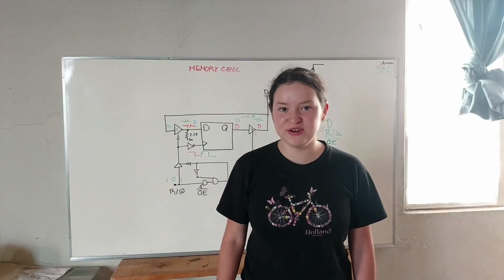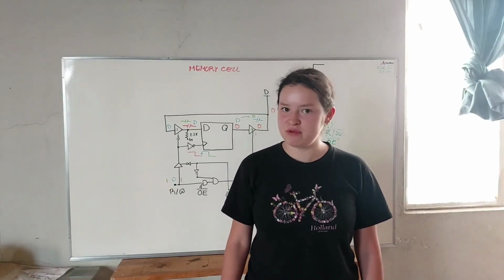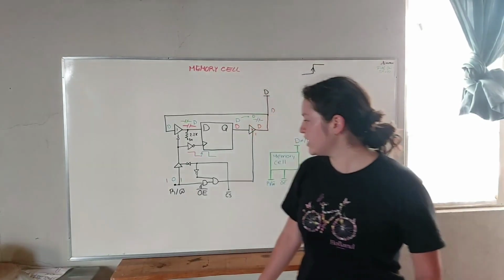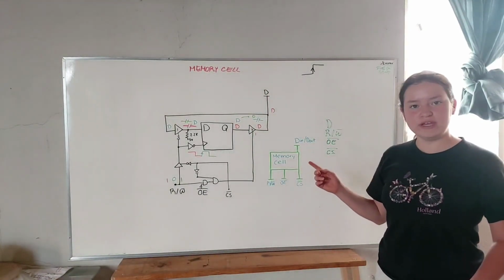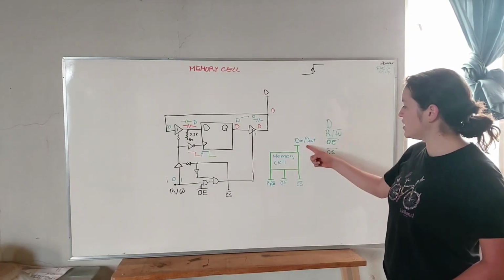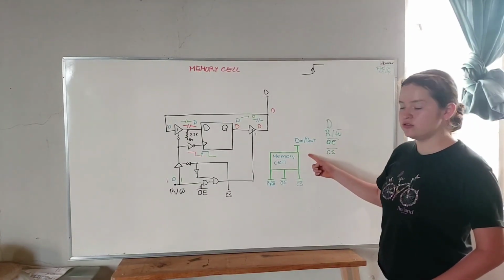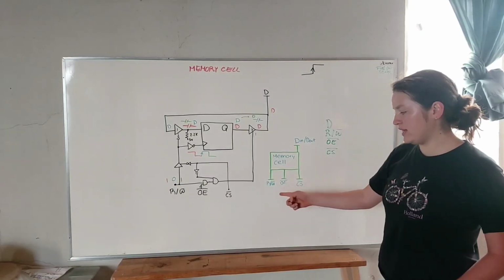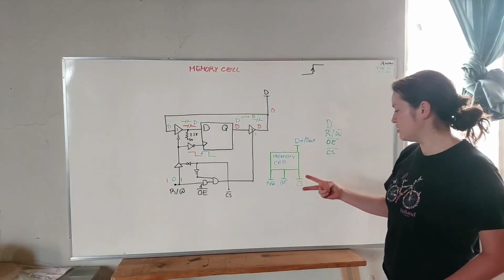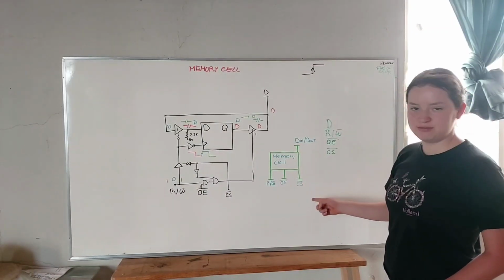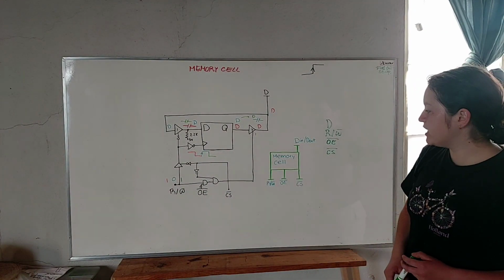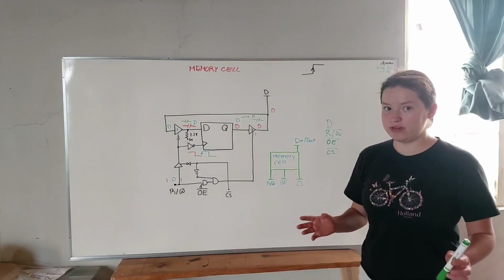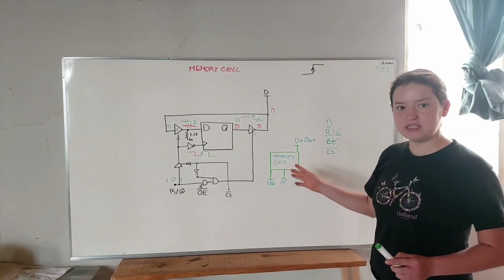At the end of this video, we're going to find out a memory cell capable of storing 1 bit. We're going to see it as a unit with 4 terminals. One is the data in and the data out. We're going to use it for both read and write, and also for both actions, output enable and chip select. Recall, this is the basic unit of a memory. This is the memory cell.